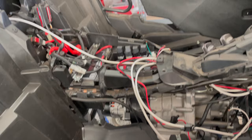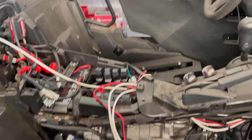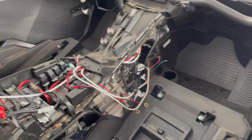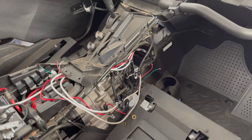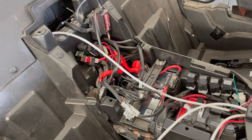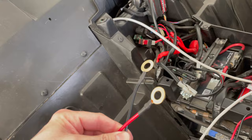The rugged radios and intercom setup is something that I power directly to the battery. I do not switch it. That's per the recommendation from rugged radios, as well as others. You just don't want to put it on a switch. If you use the Bluetooth memory, I believe that's one of the reasons. Also, if it's switched, I'm trying to think. I thought there was some other drawback. I can't remember. But anyway, I just tie these directly to the battery, positive or negative.